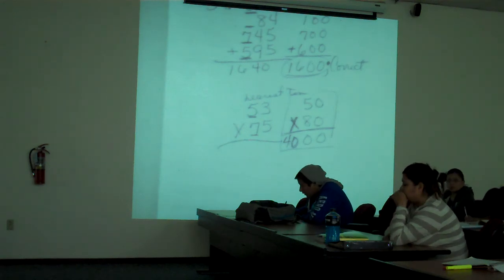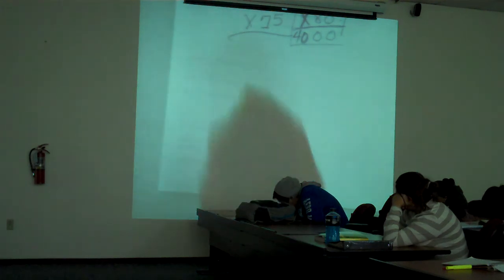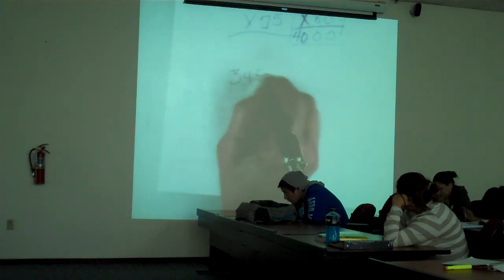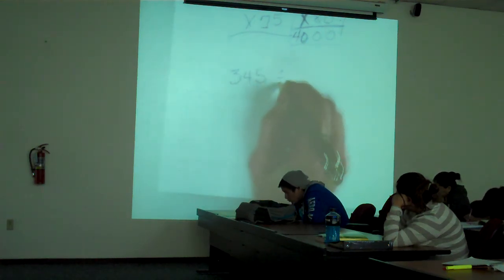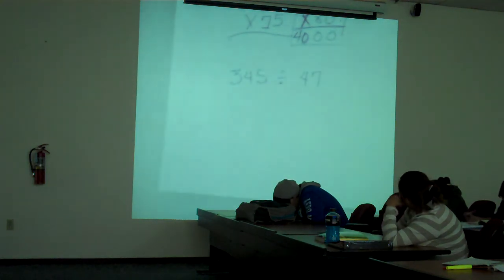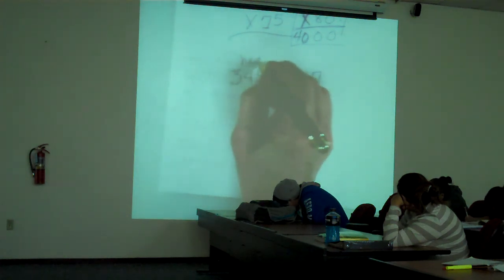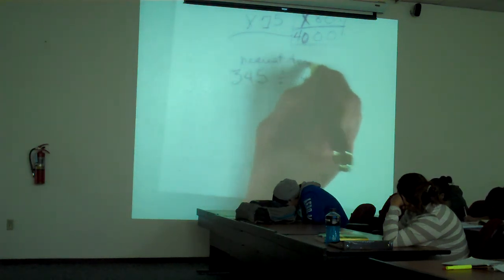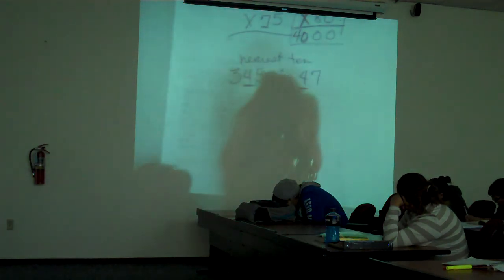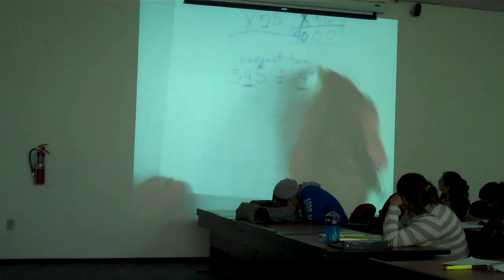And same thing with division. For rounding for division. So it gives you a problem that says like 345 divided by 47. Okay, it wants you to round to the nearest 10 first on the directions. If it tells you to the nearest 10, underline those numbers. There's your 10, there's your 10. And arrow on the one that follows it.